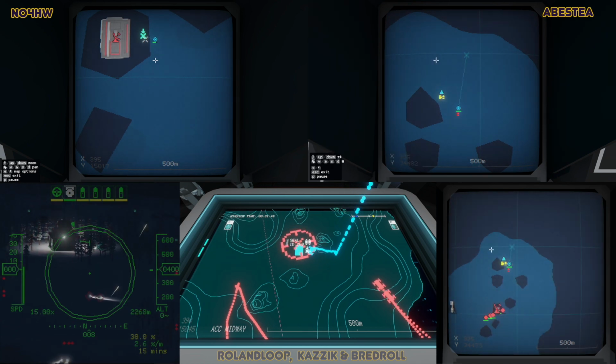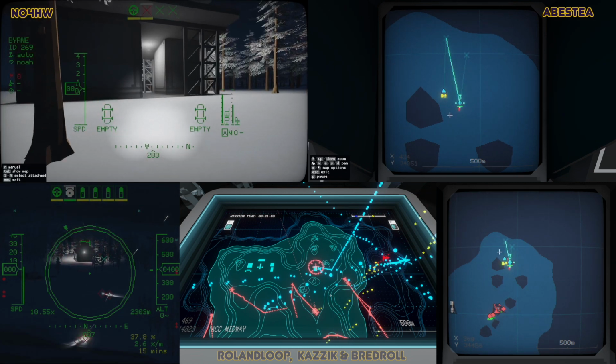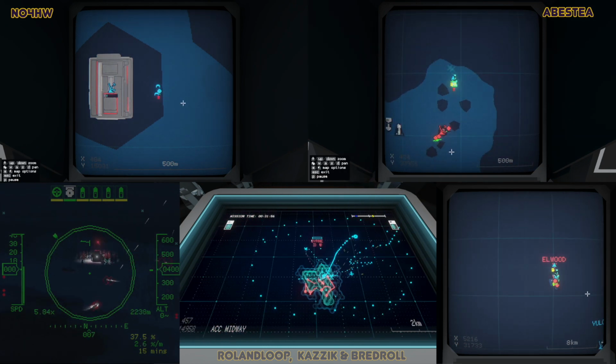It looks like he's found cover because they're no longer firing at him. So that was a lucky break. Abe schedules a pickup for his SEAL. The capture has started at Bern.